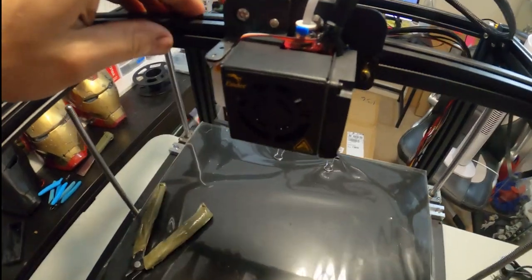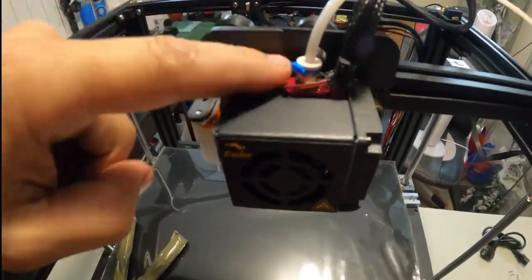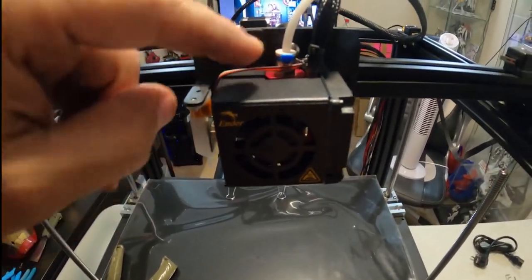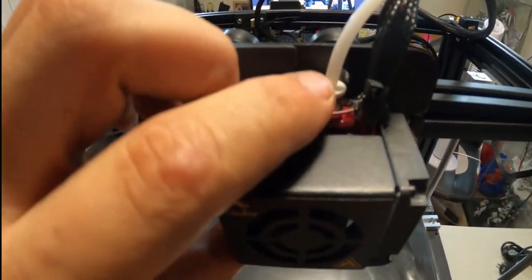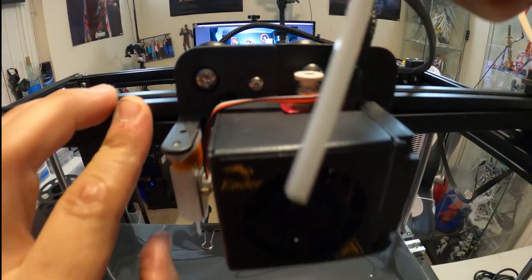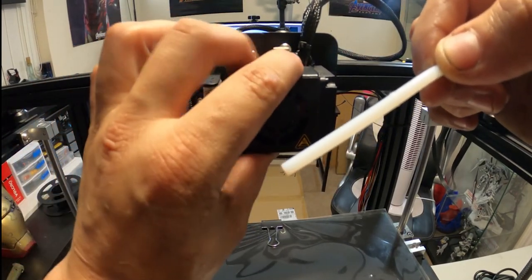Now the next thing I want to talk to you about is the stock white Bowden tube and where it actually goes into your hot end and your nozzle. So what I want you to do is take the blue clip off, and then push down on this white lock and lift the tube up at the same time. So push down and pull the tube out. This will probably be the easiest this tube ever comes out for you because this printer's never been turned on and heated up.